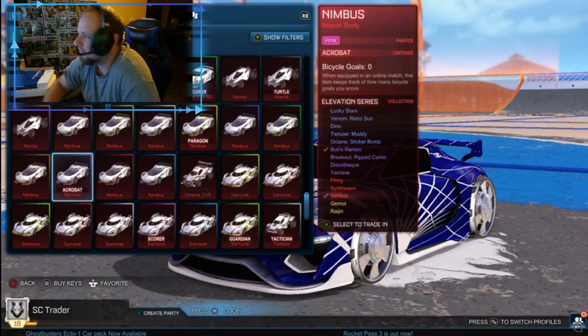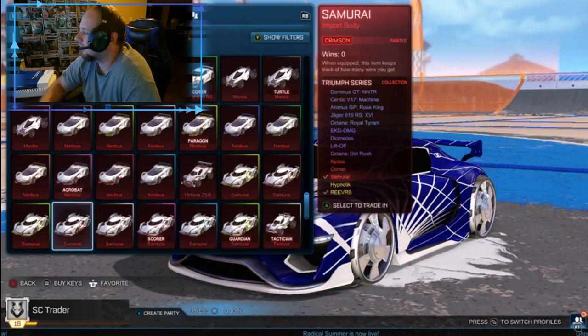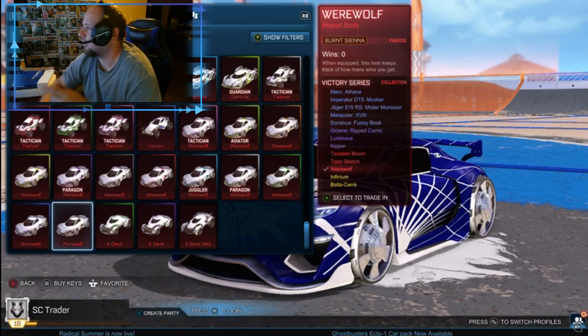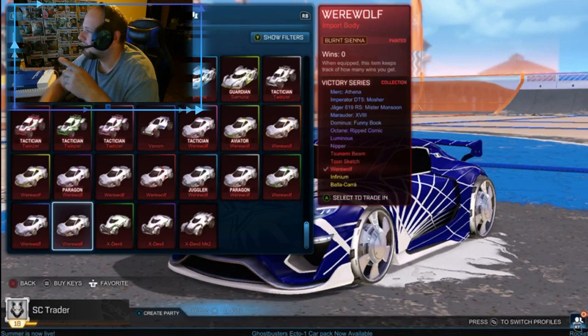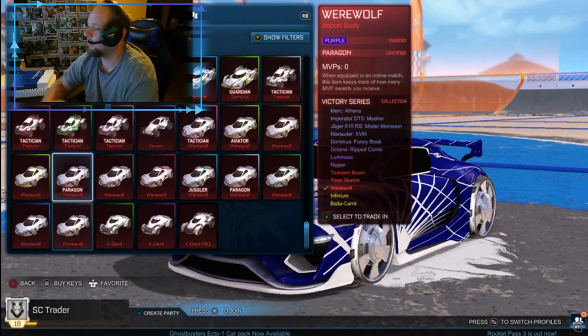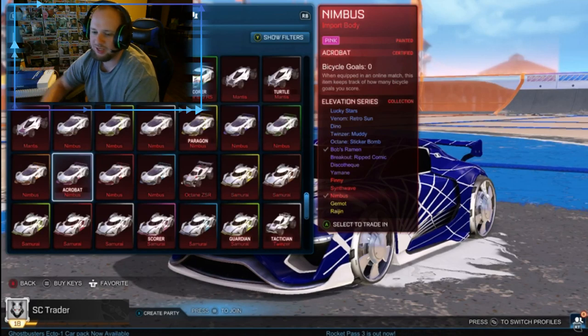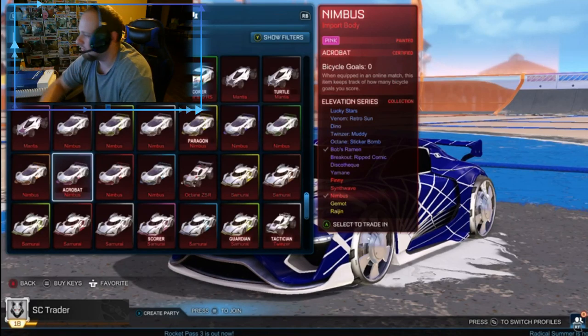Alright, perfect. Thanks, Aaron. I'll give you something for it, though. Damn it, this is bothering me, guys. Alright. So, no black. There, I got a pink, a purple. So I need a burnt sienna and a purple, which I got a burnt sienna now because my buddy Aaron here is going to hook me up. Awesome.